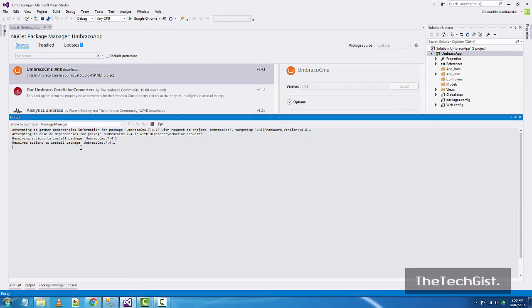The output console shows us that it's attempting to install Umbraco CMS 7.4.1. It's going to install all those DLLs.